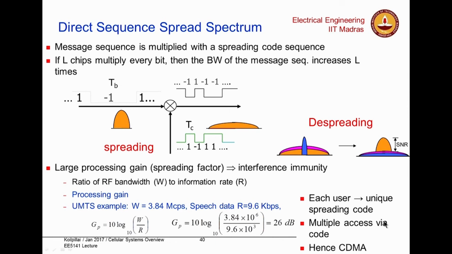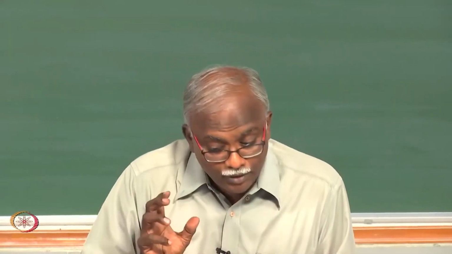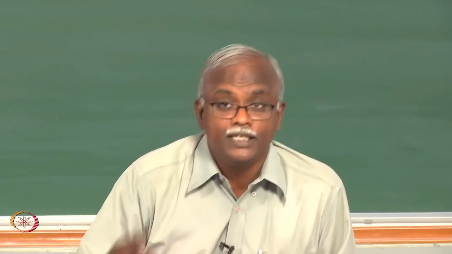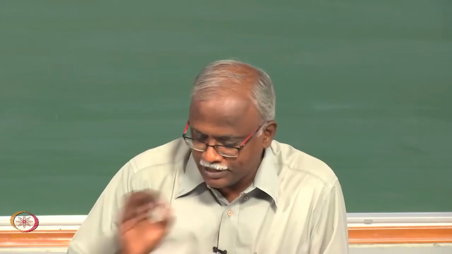So, our goal would be to see what elements of a spread spectrum system are important for us in the cellular context, how do we spread, what are the assumptions that we are making, and when do this orange and the pink signal lose orthogonality. Basically, if they are perfectly orthogonal, remember we said that they will not interfere with each other, but if they lose orthogonality, and what is loss of orthogonality in a spread spectrum system, all of those are the elements that we are going to study.